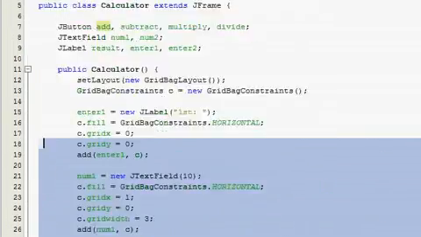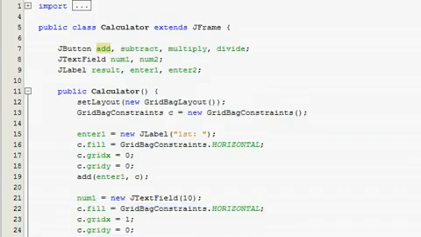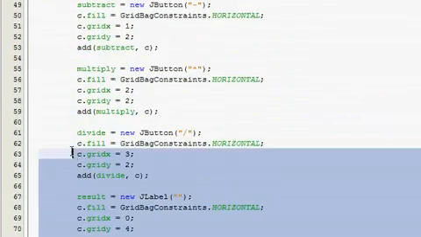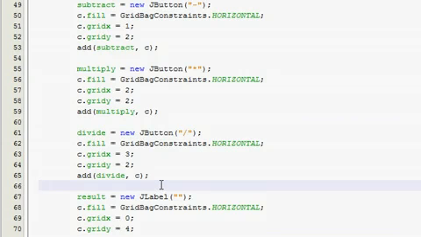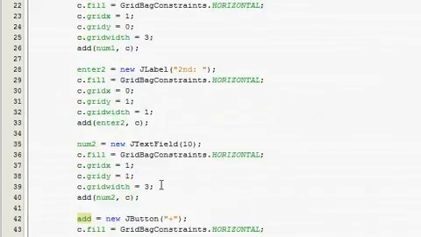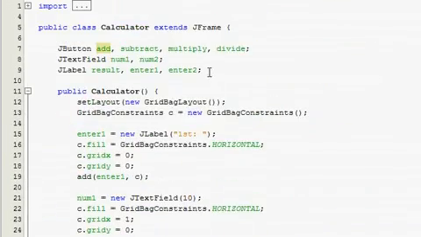Not bad. But obviously it's not an advanced calculator, and it doesn't have the traditional buttons like 1, 2, 3, 4, 5, 6, 7, 8, 9, 0. But maybe I'll do one of those later on. And if you wanted, you could add, like, say you wanted to add a square root function to your calculator. Well, you do like this.